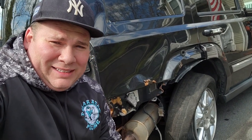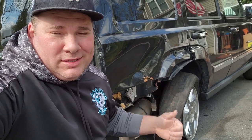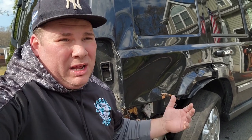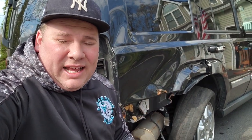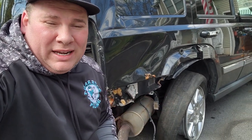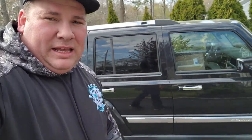Man, that still sounds really good. So yeah, I'm gonna do what I can to get this thing rolling, running and driving. Well, it already runs really good. So I wanna keep this engine, I want it to roll. I can't put it on the road because I'd have to fix it and get a salvage title for it. I'm not gonna go through that trouble. I just wanna get it to go down the road straight so I could put it in my storage facility. So if I ever need an engine for my new Commander, which has 200,000 miles on it, I'll be ready to go. I'll just drive the old Commander with the smashed body right up to where I want to do the engine swap, and I'll be ready to go.